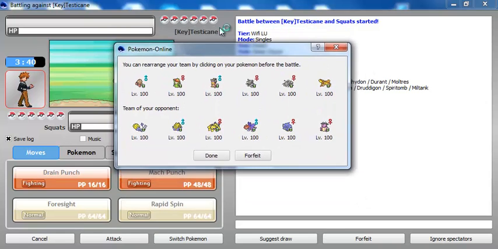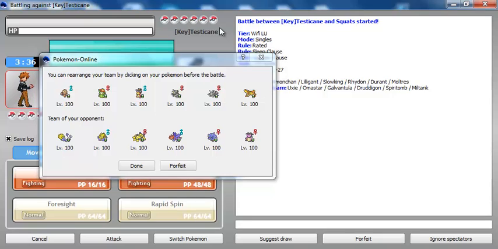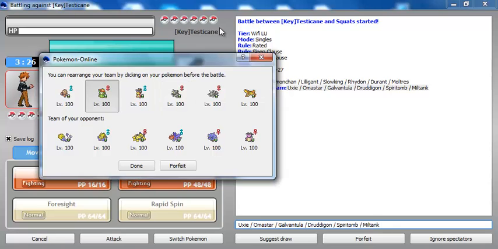Alright guys, I'm back, and this is probably going to be my last battle, just because it's pretty much 20 and 30 minutes between each battle, which is really annoying right now. So yeah, he looks like he has a fairly standard team. It's definitely looking like that Uxie has rocks, maybe that Omastar too, maybe even that Dragon.